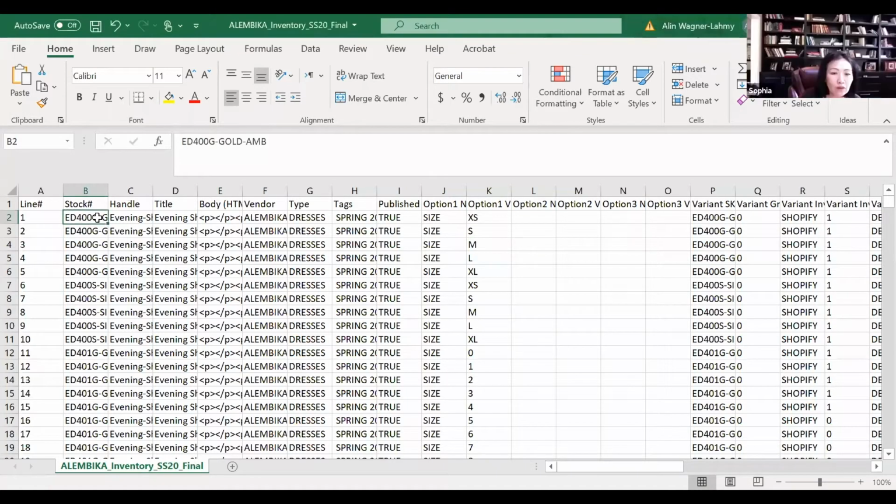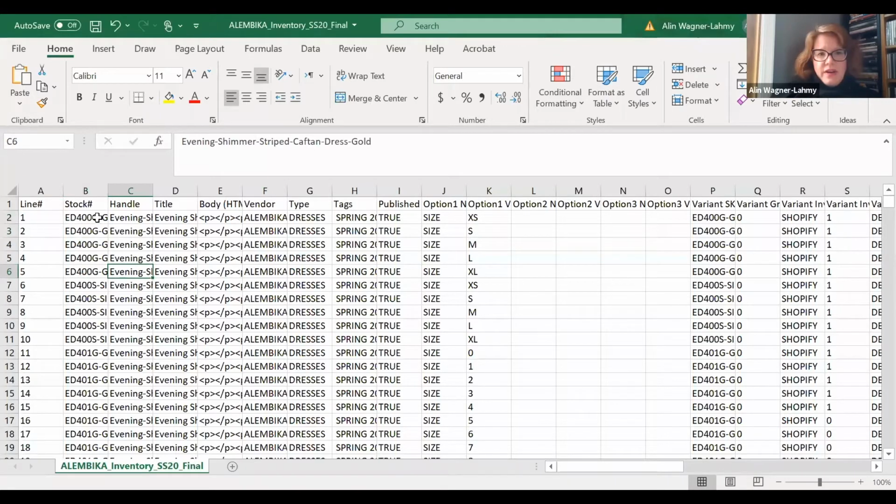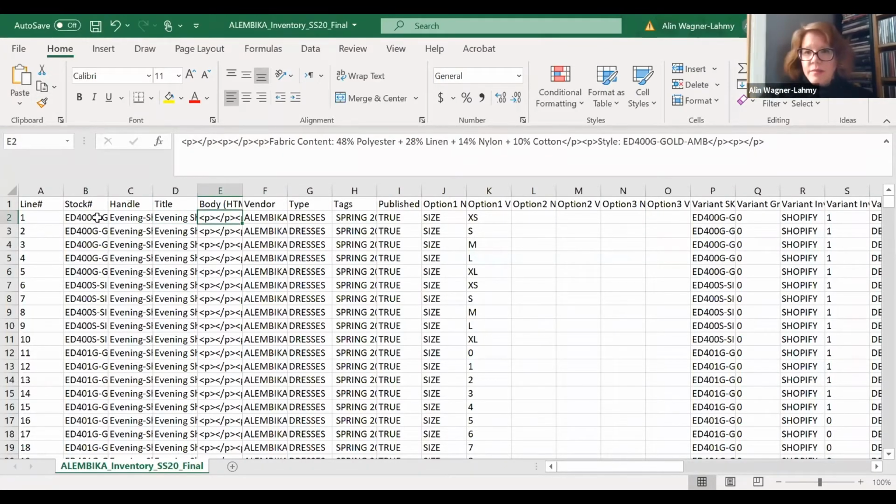So you'll have the style number, and it'll be the same style number for every size, so it'll detail all the sizes available. It's not one line item per style number, but one line item per size. Then it's the title. What will the customer see as the main thing of the product? The body is the product knowledge, the product content.